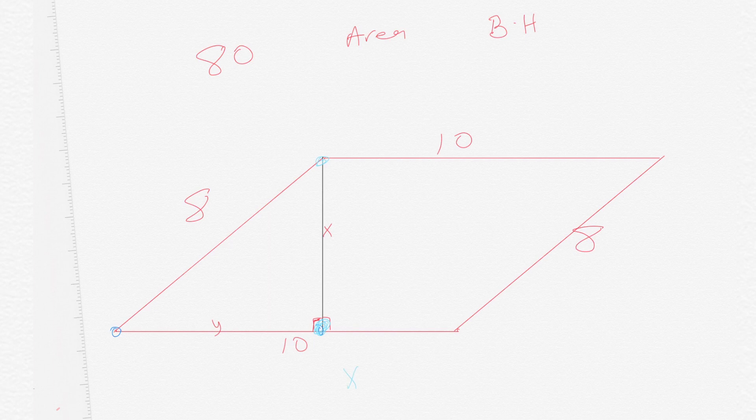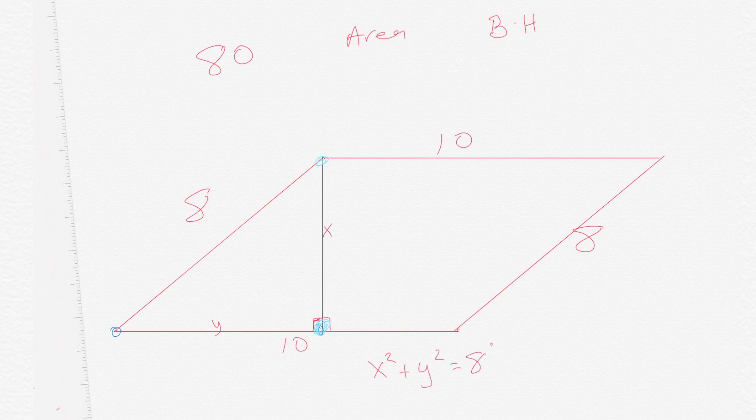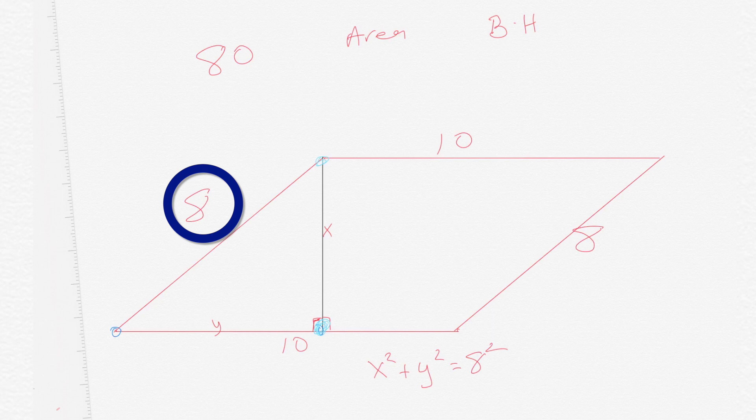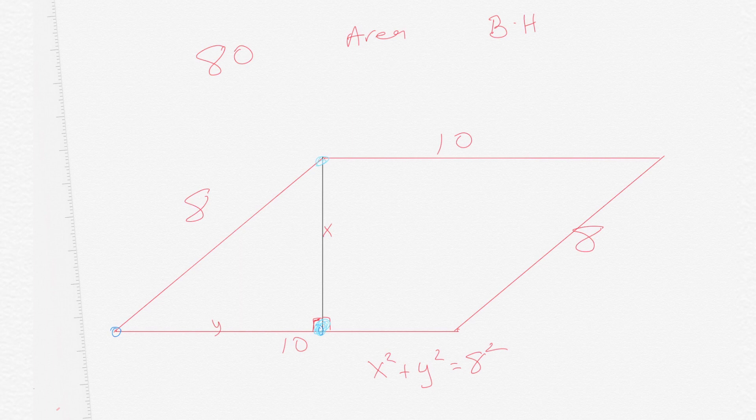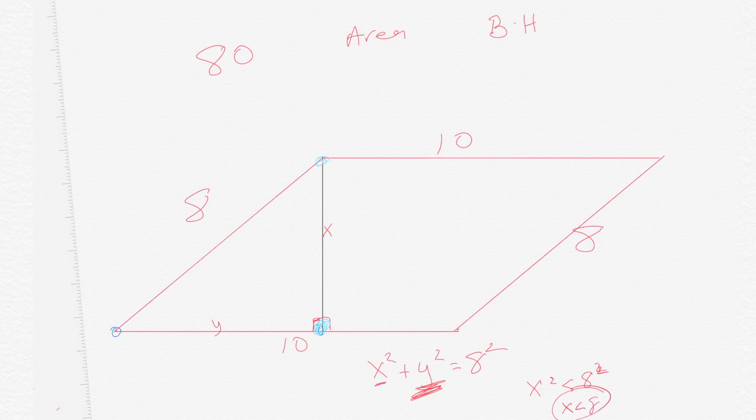Wherein X, and we don't use that, you can barely see that, where you have X squared plus Y squared will equal 8 squared. That side over there would be the hypotenuse. So X squared plus Y squared equals 8 squared. Y squared has to be some sort of positive number, and since Y is some sort of positive number, X squared has to then be less than 8 squared. And if X squared is less than 8 squared, then X has to be less than 8. So therefore, X is some number less than 8.